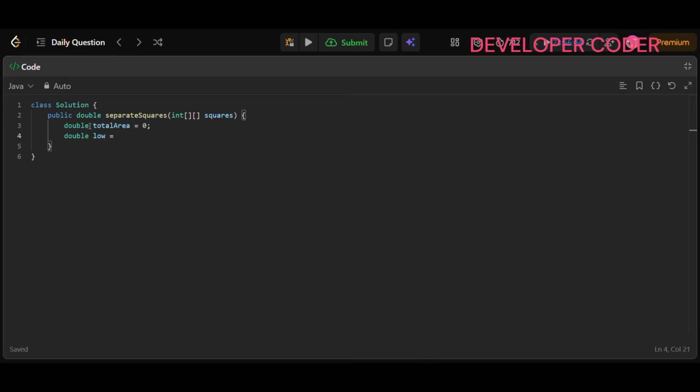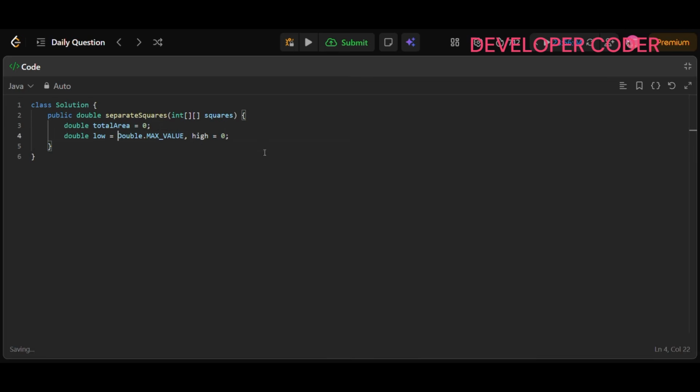So low can start from 0, or it can start from 2, or it can start from 3, right? When I will find out when I will iterate over the squares, right? Initially I don't know, but since I am finding out the low value, right? So just initialize it with some max value initially, right? I will update it, Double.MAX_VALUE. Same way, my high value can be very big, right? It can be 5, it can be 10, it can be 80, it can be 100. So initially I'm just going to start my high from 0, right? Okay, this is clear, this part.